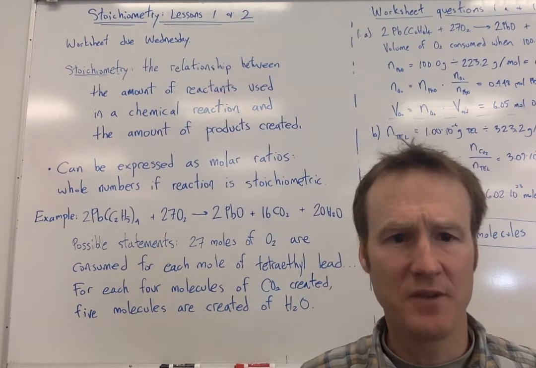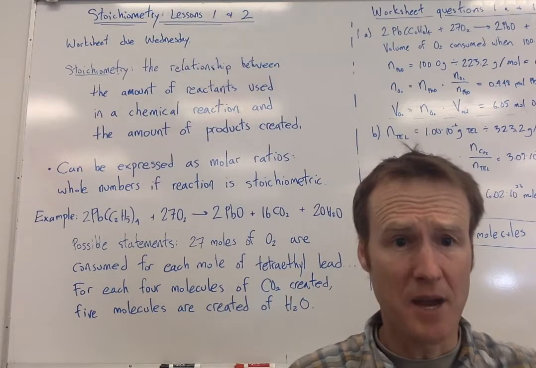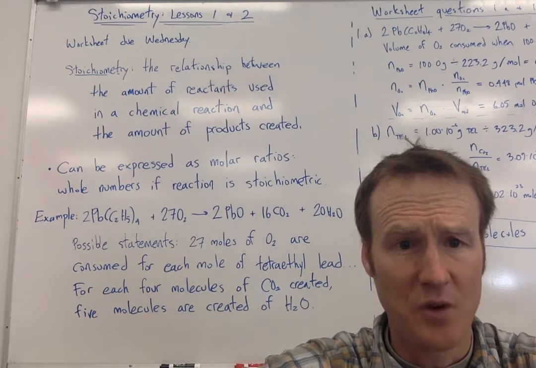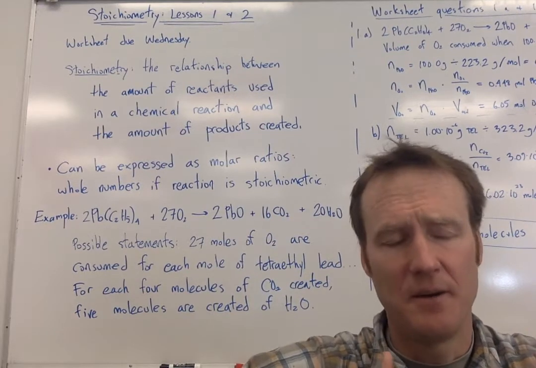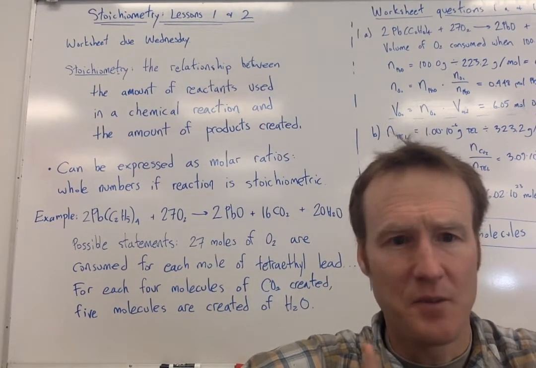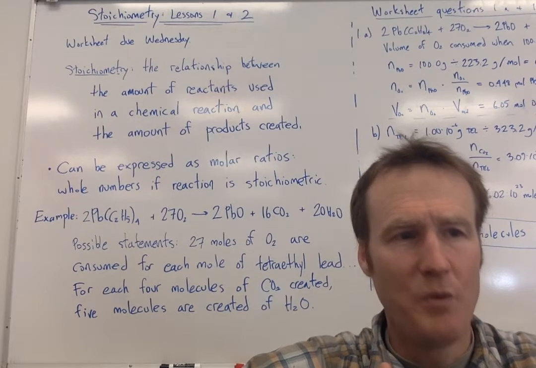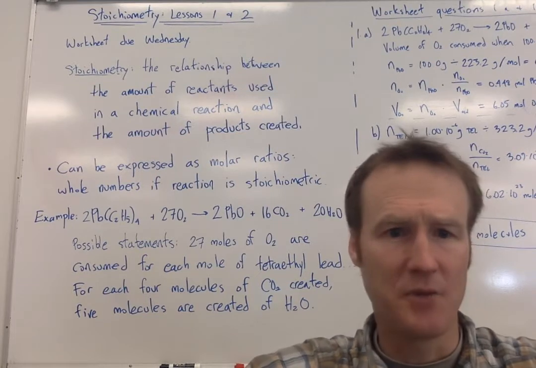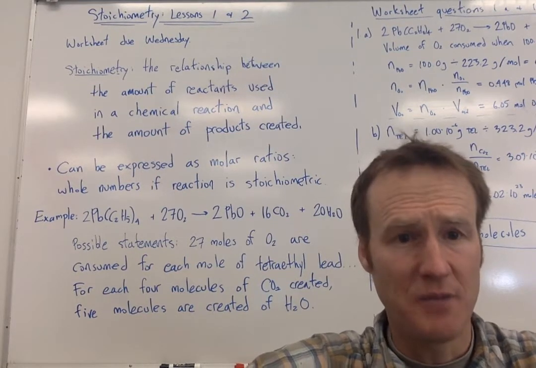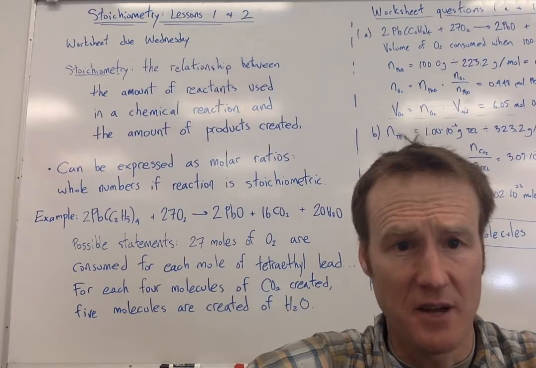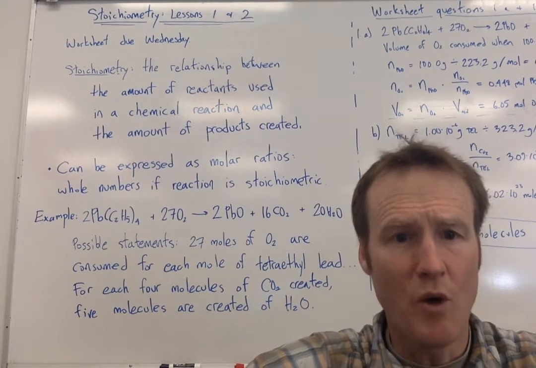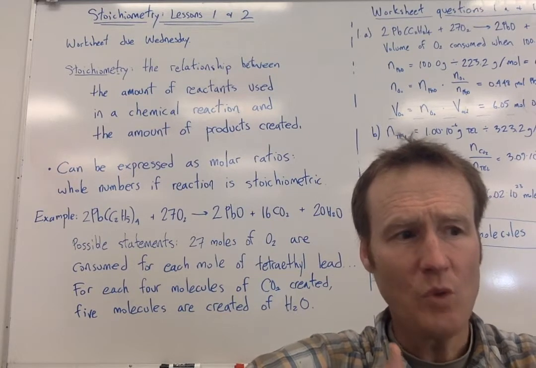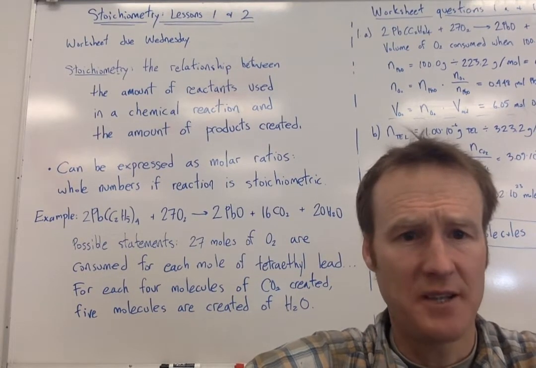If you add too much of a given reactant, then that reactant might not get used. Some of a reactant might be left over, which means that the products you'll be left with will be a kind of mixture of the desired products and some of the reactants. Especially if one of the reactants is a hazardous or a dangerous reactant, you don't want any of it left behind. So stoichiometry is a way of correcting for that.